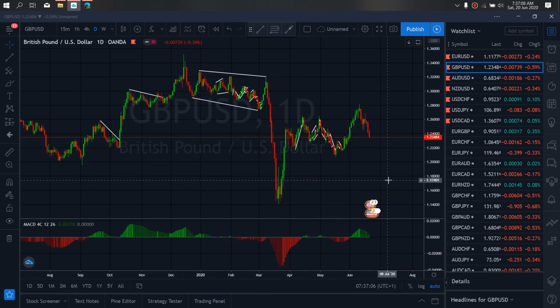On pound dollar for this week, pound dollar at present has been dropping aggressively to the downside. So we want to watch for any small correction for it to come back to this low, as we see this as an A, B, C flat for more upside. So we want to watch out for more sales on pound dollar for this week.